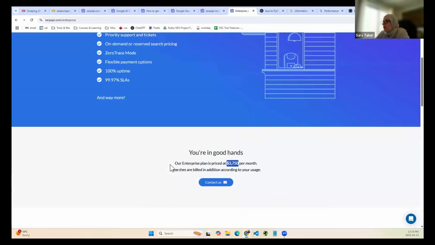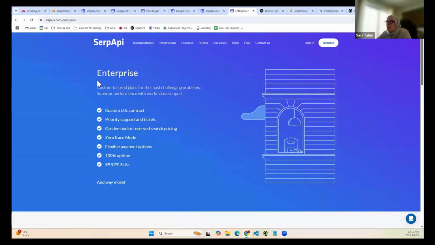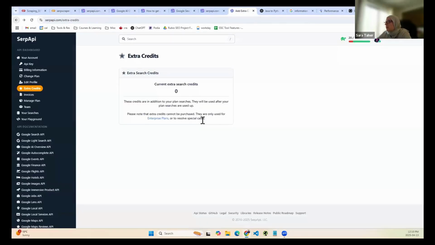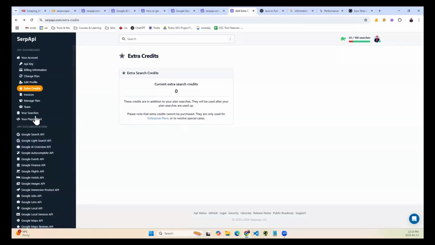Anyway, I think that's maybe for a bigger agency, or more for someone who wants to build a tool, then they have to pay these extra credits. But I see the plan for developers is $75 per month, and it gives 5,000 searches a month. So it seems enough, because I don't think freelancers need something like enterprise plans.